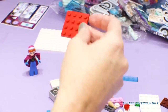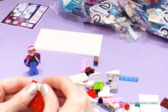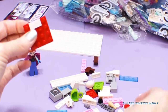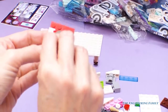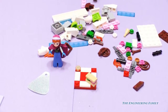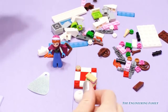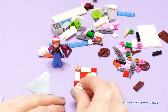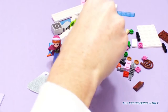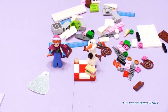Next we're going to take this piece and build a nice little picnic. And I wonder who the picnic's going to be for. That's right — it's going to be for Olaf. So let's go ahead and build this. Here's our picnic, and now it's time to build Olaf. We're going to get our face. There's Olaf! You ready for a picnic? Let's put you right here. And we are ready for a picnic.